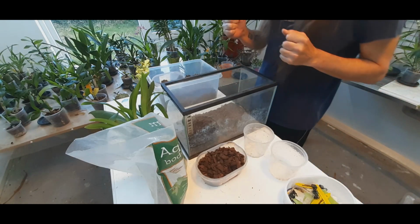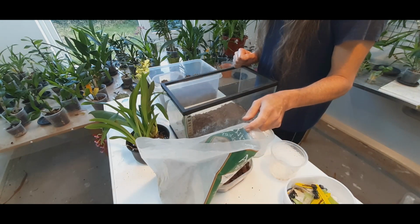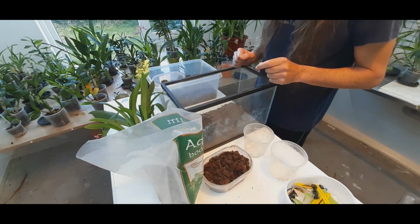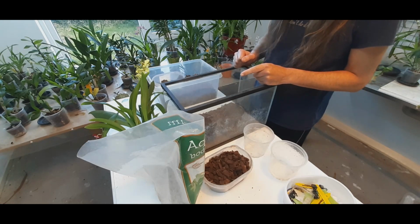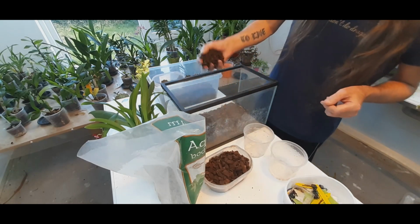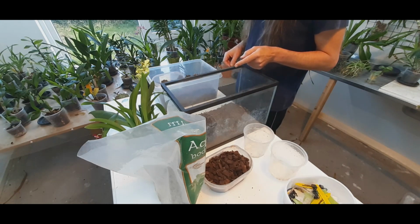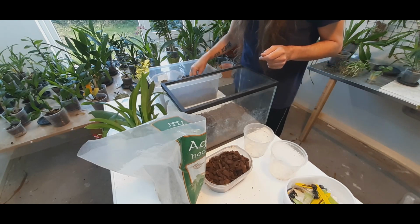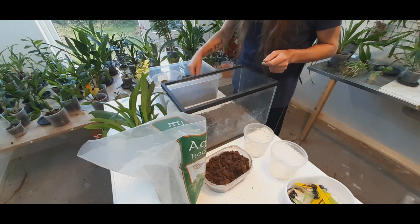Okay, normal bark. Some aquarium grit for weight in the pot. That's for the Oncidopsis, because it has a very small and weak root system. Small bark, also for the Oncidopsis. And here is the wet mix, which is peat, cocoa fiber, cocoa husk, bark and moss.